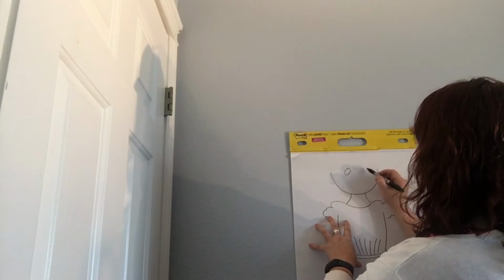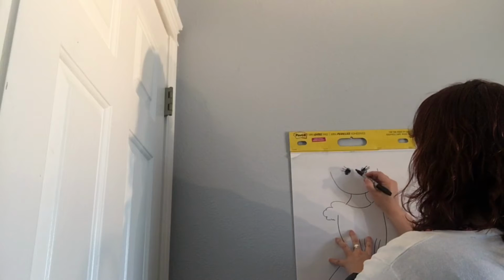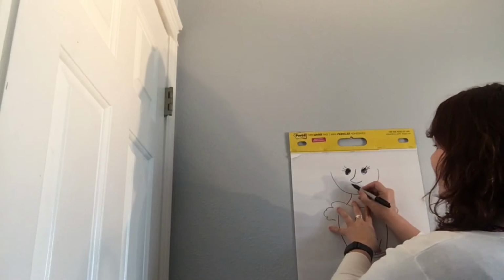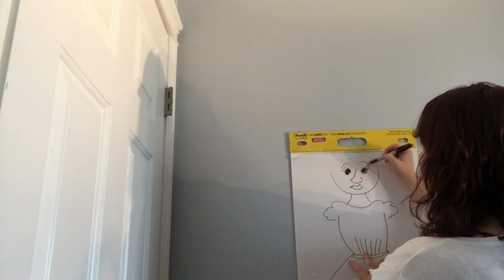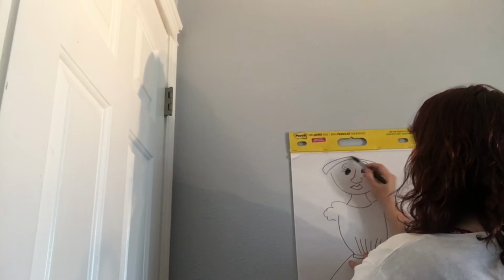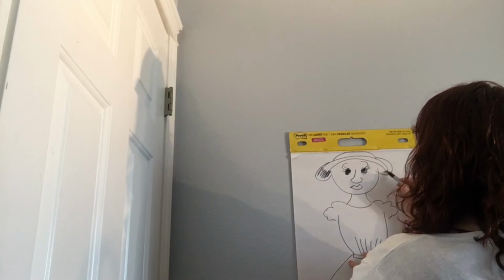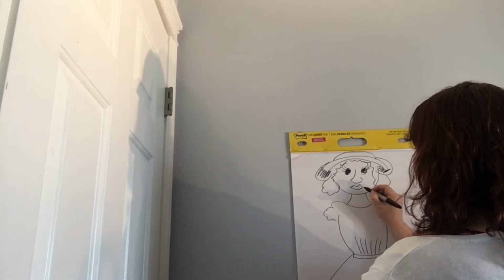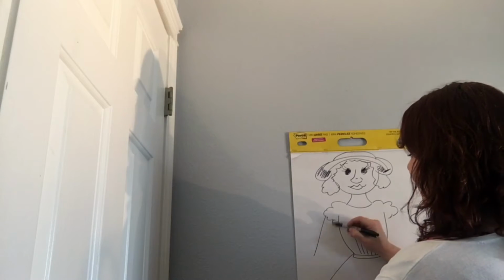So, gotta give her ojos. Let me give her grande ojos. And a grande nose, a bigger nose, because when you're an older person rather than a younger, your nose is bigger. So we're gonna give her a great, wonderful nose. We're gonna give her a boca. And we're gonna give her eyebrows, and we're gonna give her a langora. Hers is gonna be like a sun hat. And we're gonna give her curls. I want her to, there we go. Now she's really happy. And I love her nose and arms.